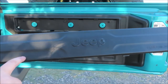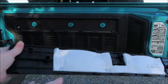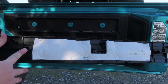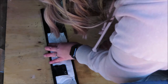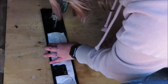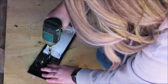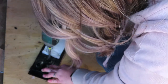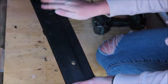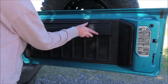Perfect. So on this little Jeep plastic cover piece, we're gonna have to drill holes out of this piece and this piece over here. So we're gonna go ahead and do that now. We got the holes drilled to this little cover, so we're gonna go ahead and install it back.